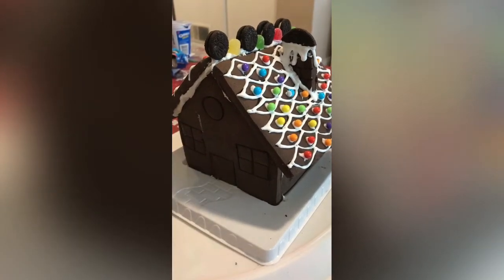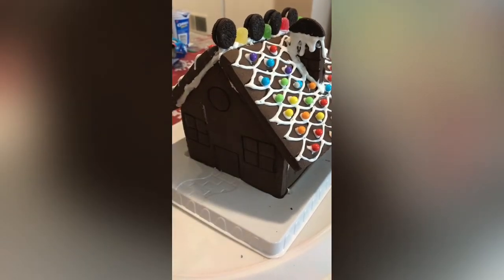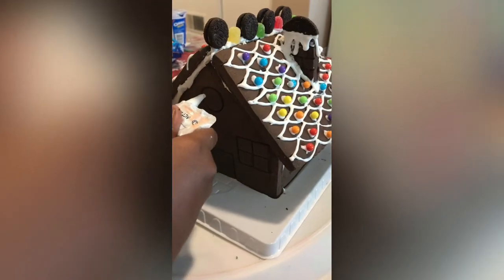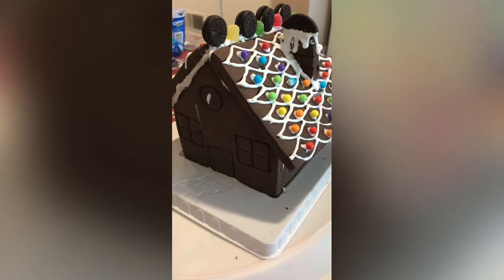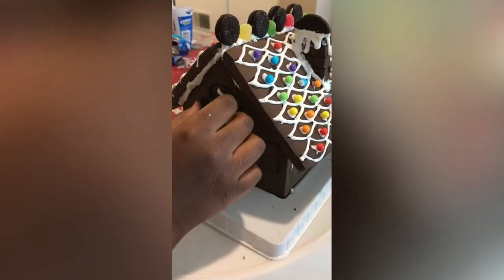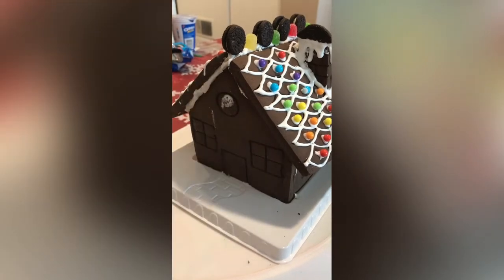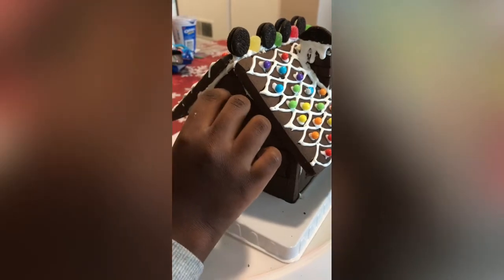So I think I'm gonna start with this wreath. And so what I'm gonna do, I'm going to get a mini Oreo. I'm gonna put some frosting, and I'm just gonna stick the Oreo on top. Well, actually, I'm gonna stick the Oreo like that.